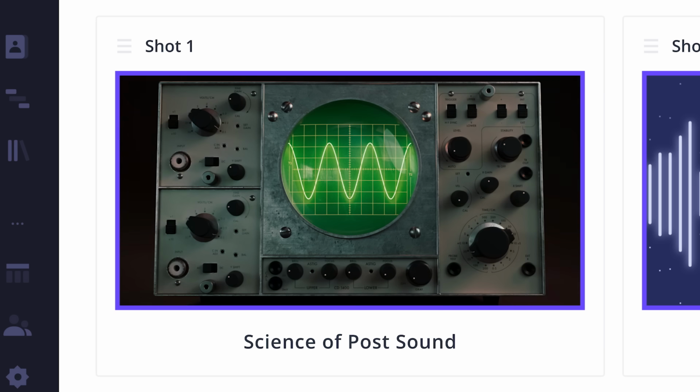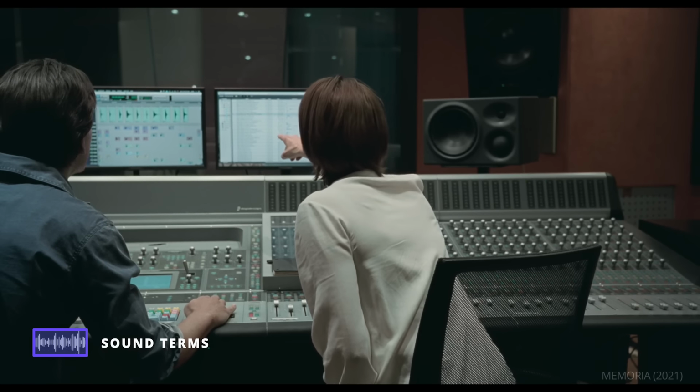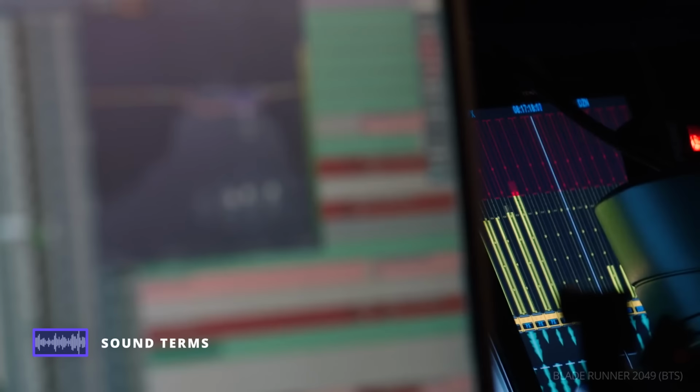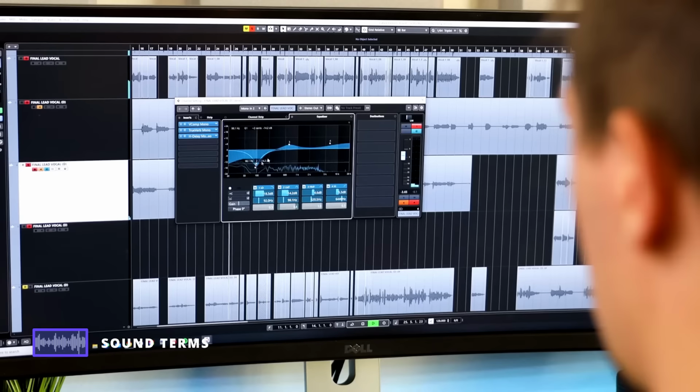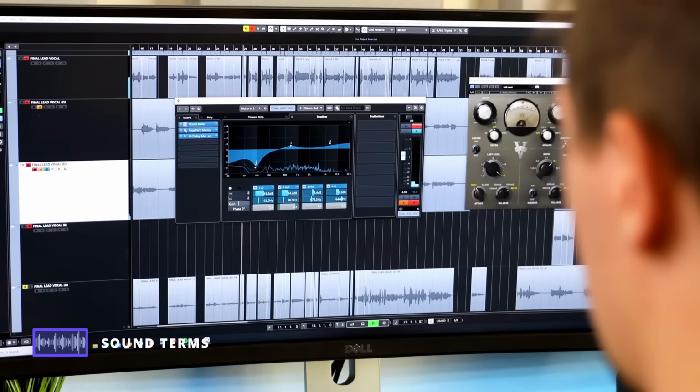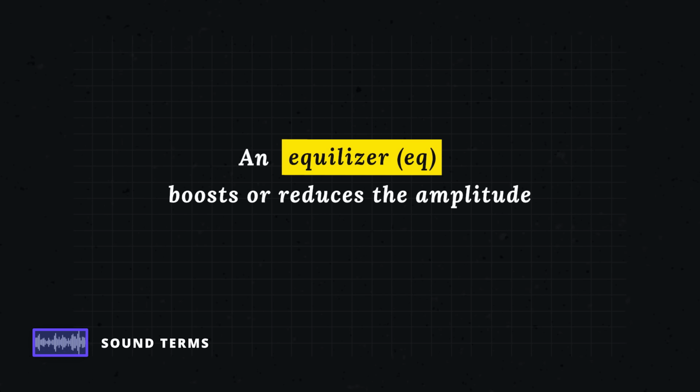They also need to know post-production sound terms. The post-production jargon used by mixers and sound editors mostly refers to the tools at their disposal. One tool that all mixers have to be familiar with is the equalizer, which boosts or reduces the amplitude of selected frequencies.